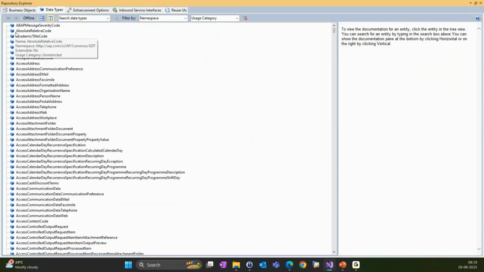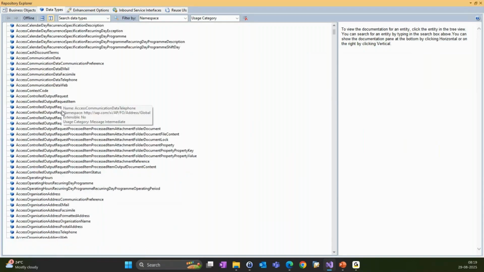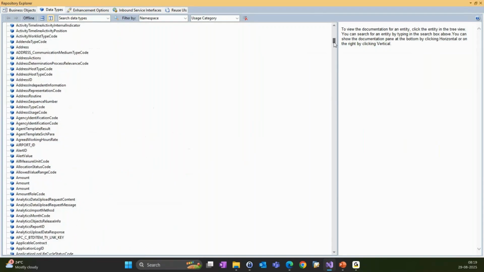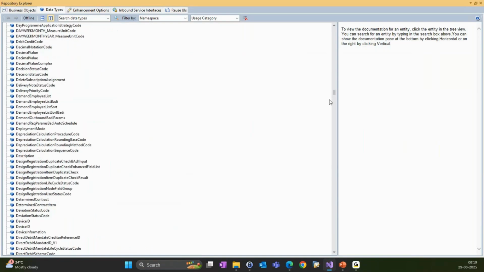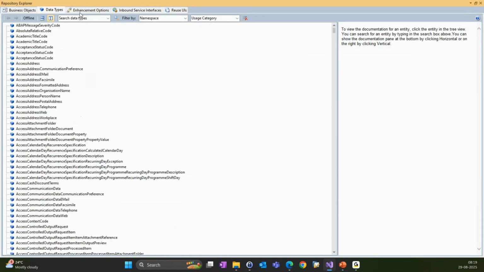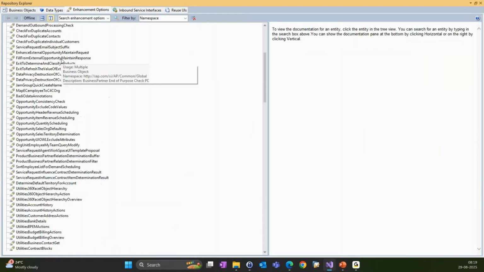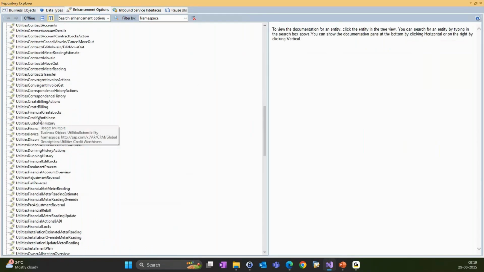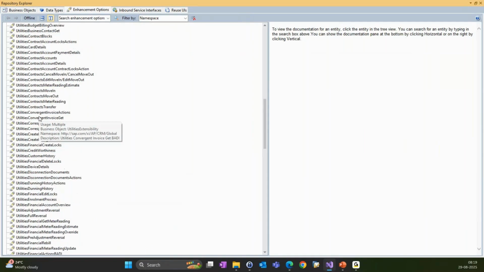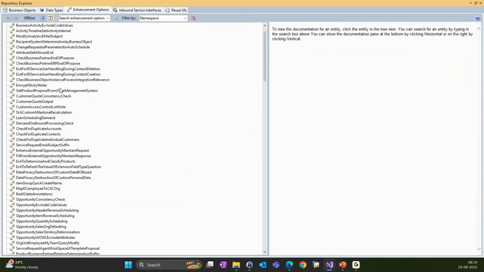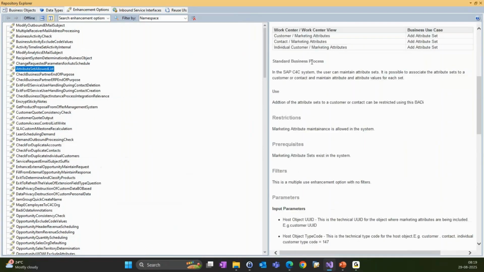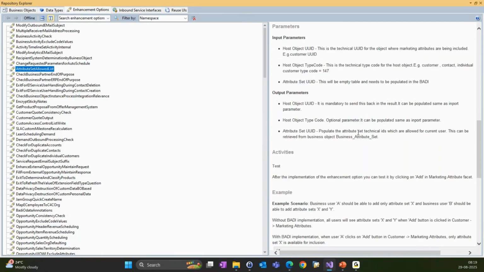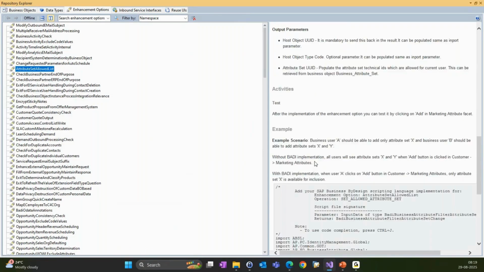And then it comes to the data types. Here we have all the data types which we are using in the C4C system. There are many data types used for different business objects, and we can refer to these in our custom logic as well. Then here we have the custom BAdI implementation. Let's say in the workflow, if you want to determine some recipients or a signature, there are many scenarios from the enhancements until BODL. So all those BAdIs are listed here. If you check one, we get some documentation about what it does, what it is used for, and then the sample code as well.